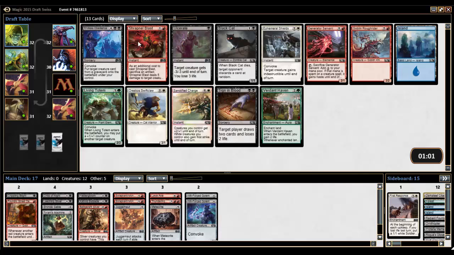What do we have here? We have no artifacts. So yet again, my choice. Shrapnel Blast. That's right on theme. Destroy an artifact to deal 5 damage to target creature or player. That is definitely what I want to see in a deck like this.